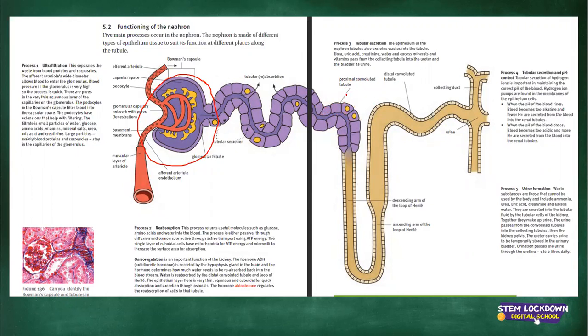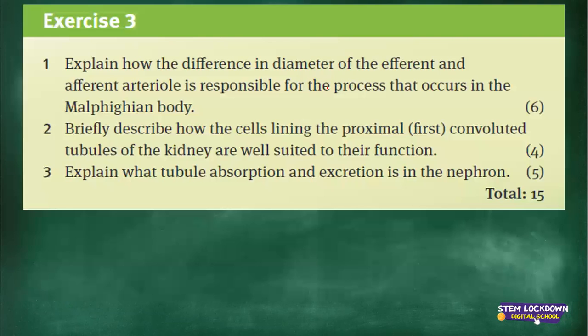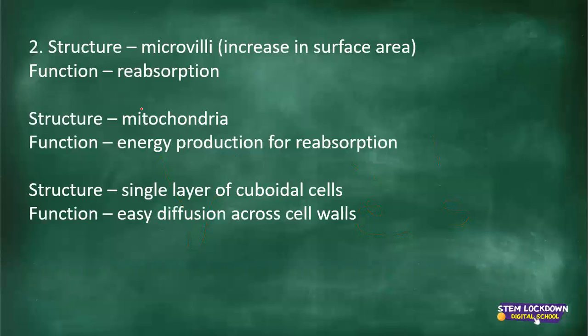You see, you have two types of convoluted tubules. You have the proximal, you have the distal. How are these ones well suited for their functioning? Remember, I explained that the cells in the proximal convoluted tubule have what we call the microvilli, which are responsible for increasing the surface area. The function there is to assist in the reabsorption. With the increased surface area, there's more space and reabsorption occurs faster and more efficiently.